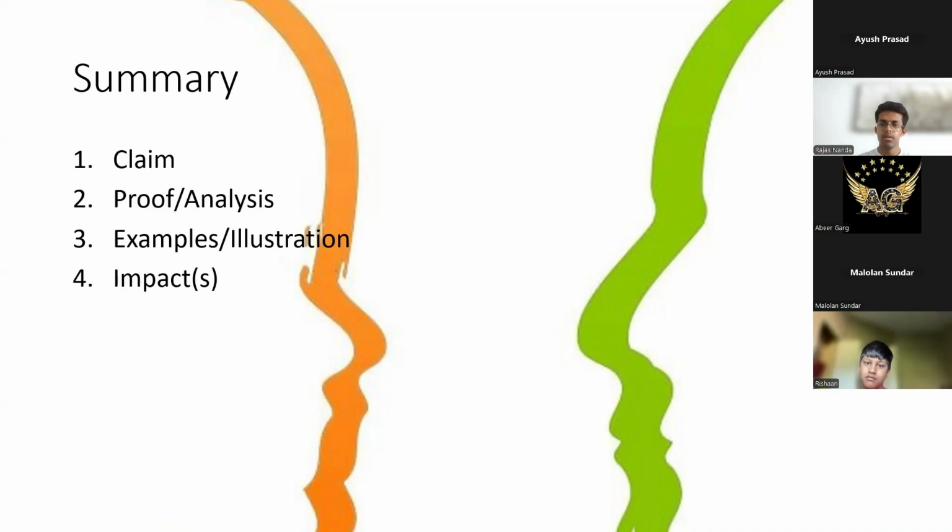So, an example of this would be: claim, implementing a sugar tax would make people healthier. Proof, this is because people would buy less sugary foods and have a better diet. Example, if you go to the store and see that the price of sugary food is now 10% higher, you might reconsider buying it. Therefore, people will have less sugary foods. Impact, because of this, the reduction in consumption of sugars will lead to a reduction in obesity, thus reducing strain on our national healthcare. That's one example.